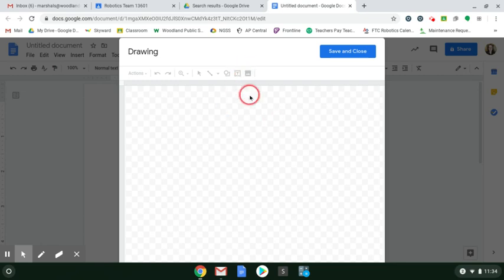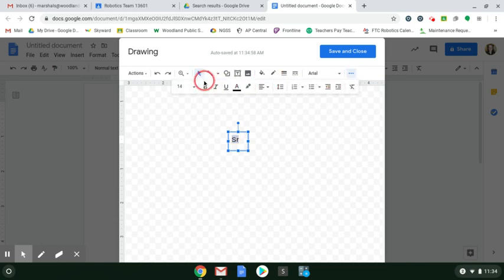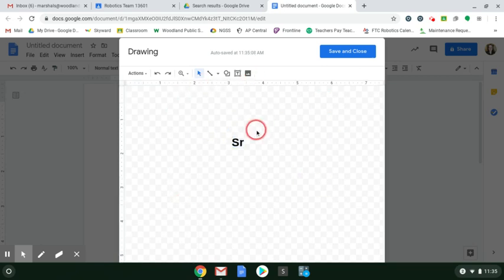This makes it very easy for you to actually draw something and put the electrons where you want them. So I'm going to create a text box, because what goes in the center of my Lewis dot structure? That's right, my element symbol needs to go there. The element symbol for strontium is Sr. And I'm going to make that a little bit bigger so that we can see it. So there's my element symbol in the middle.